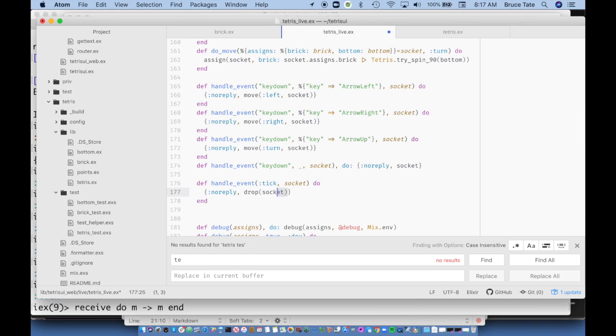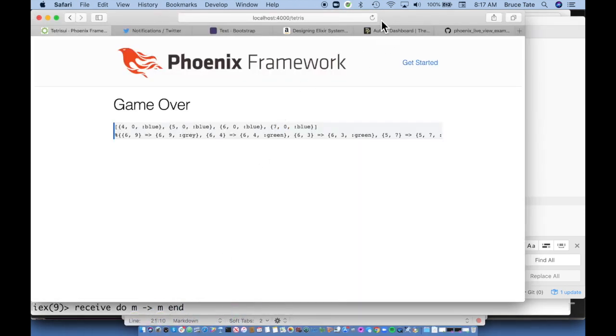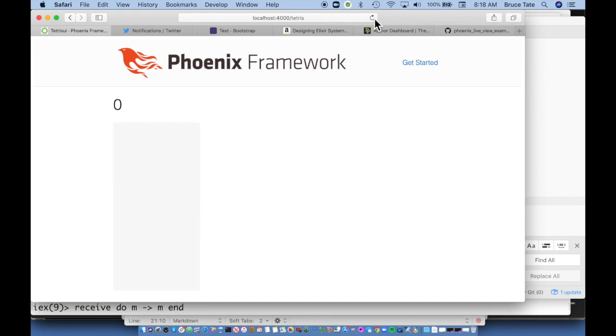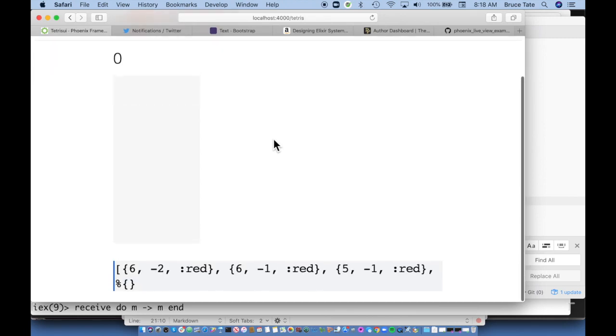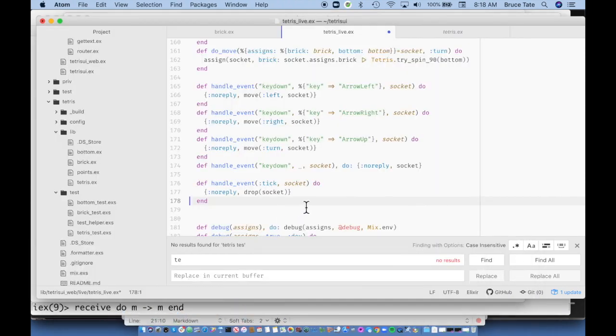So we're going to send a reply and a socket. And the socket is actually going to do drop just like it did, isn't it? Yeah, so that's exactly the same return structure that we had with def event. So let's see. I think that our LiveView should be working now. So yeah, it was probably working. Yeah, we're not dropping anymore. It looks like it's still dropping based on the keystroke.